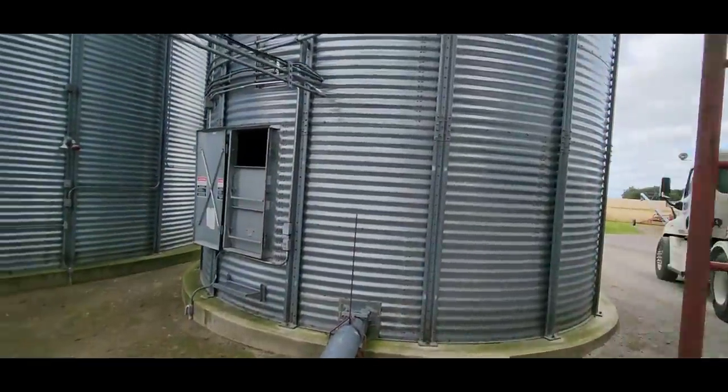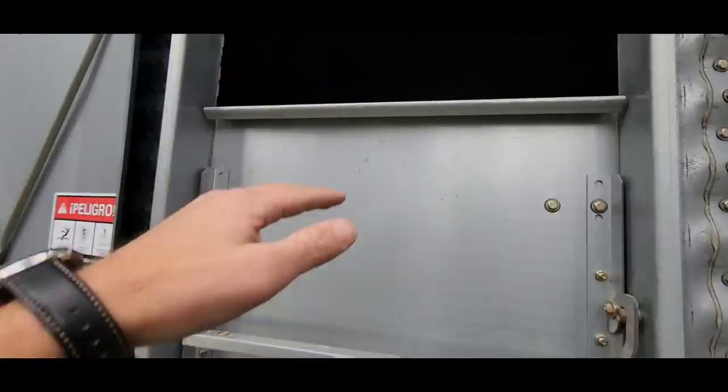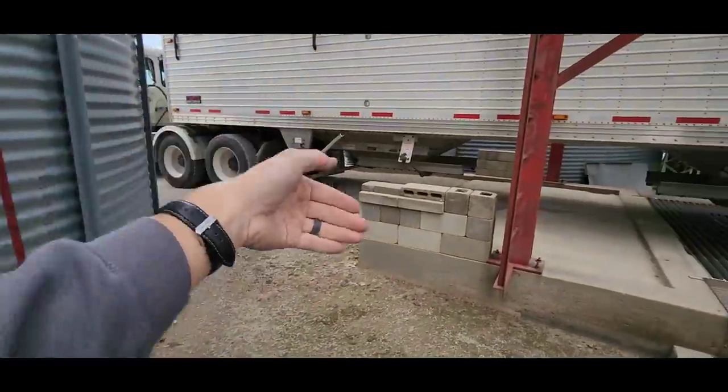It will fill the dryer out of that bin. This bin is still empty. So before we can put wet corn in here, we have to put dry corn in here. We have to put enough dry corn in here that it fills up to, say, here or so, and then suck it out so that it forms the cone. Because you don't want wet corn sitting in here at the bottom until who knows when. We want dry corn in there, and then we'll put wet corn on top of it and it'll flow down the funnel.